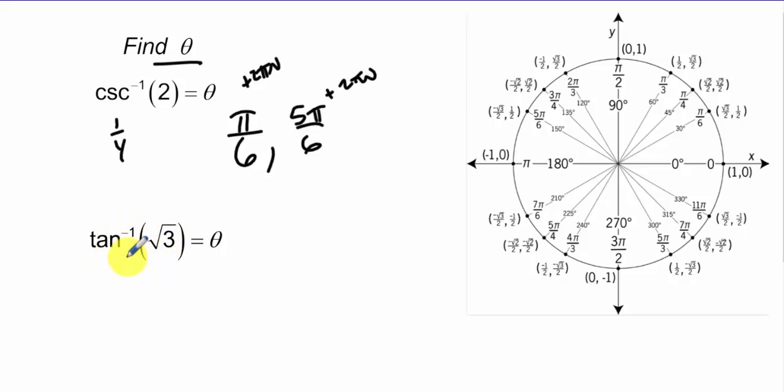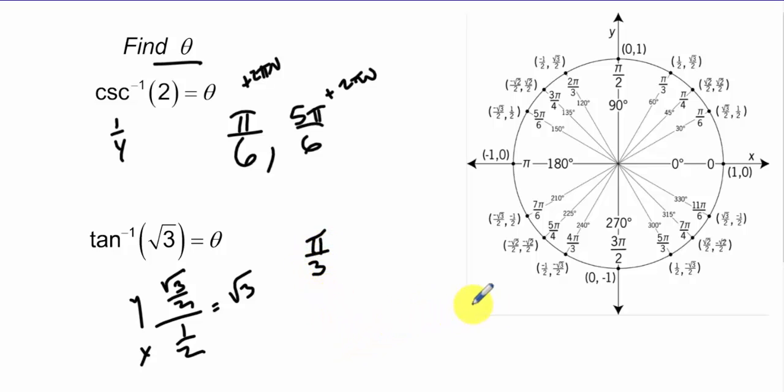Likewise, if I want to find the inverse tangent of root 3 over 2 over a half, I'm looking for a y value of root 3 over 2 over an x value of a half, which gives me root 3. So this is my y and this is my x, and they either both have to be negative or both positive. So that's at pi over 3. And you'll notice right here, that has the same value and it's pi away, so every time I go pi n, multiples of that, I also get a value. So we're asking questions that have infinitely many answers in a case like this.